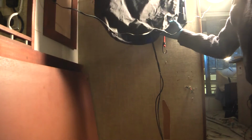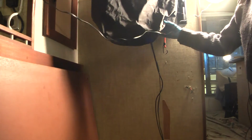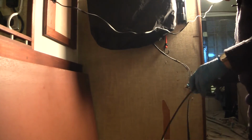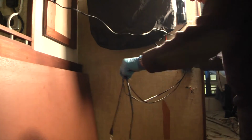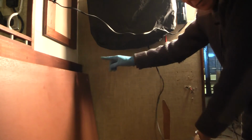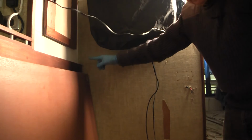There's the other wall opposite the one I was just showing you, and this is the TV. I think you can see. Let me just see if you can see it. Yeah, there's the TV that swings out from the wall. That has to have a little slack. It has power and cable TV connected to it. So that's going to go down here and go on another one of those wiring chases and disappear behind that wall, if you can see that wall.